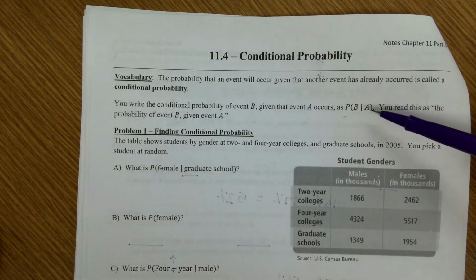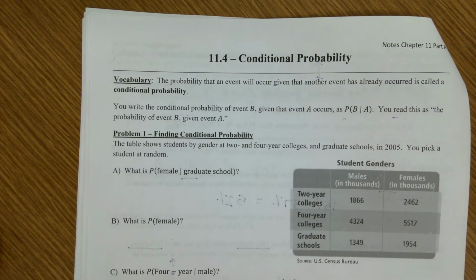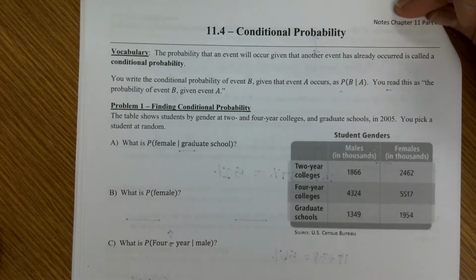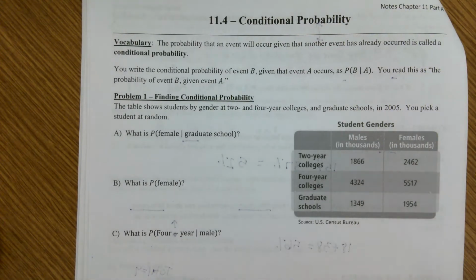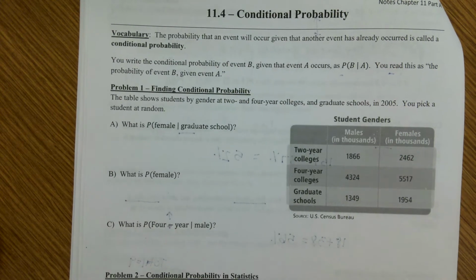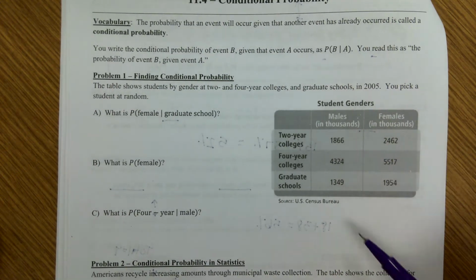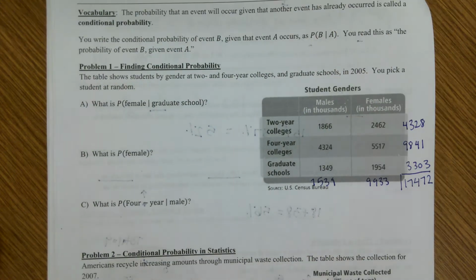So knowing that already, it changes the total. That's what this given that conditional probability is. So all these probabilities look a little different. You have to be able to read what's going on first. Finding the conditional probability, what I'm going to do first is figure out the totals here because it will just make it faster. So I have totals again. It's just going to make it easier while we go through these questions.